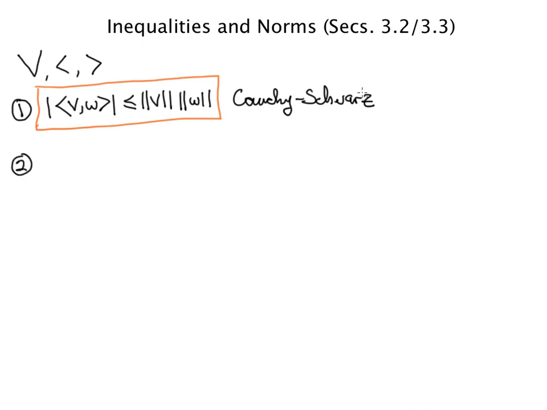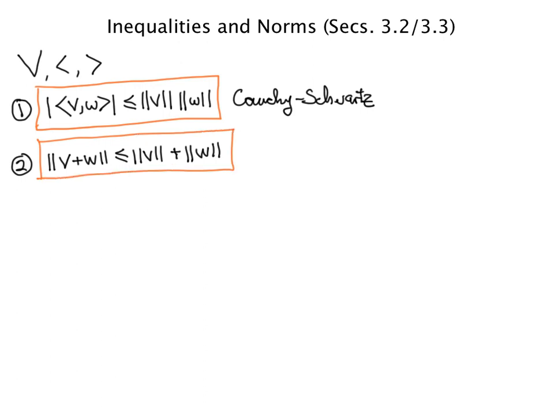And maybe I'm forgetting a T in Schwarz, I can't remember. And the second inequality I didn't get to yet, but I'll mention it now. Or maybe Ed mentioned it, but anyway, here it is. It's called the triangle inequality, which is the length of v plus w is less than or equal to the length of v plus the length of w. And this, of course, in R2 is just the usual triangle inequality, so that's what this is called in general.